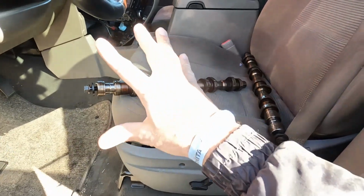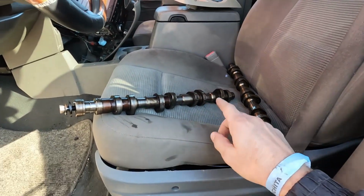But as you can see, we've got the hot cam sitting here for the Grand Cherokee. And these are supposedly going to give it a little bit more pep. This is kind of the factory upgrade for the early first generation 4.7s. A bolt-in thing, we may need to put a little bit heavier valve spring, but I figured while we're doing valve stem seals, we probably should be putting a cockier cam in a really high mileage off-road Jeep Grand Cherokee, because that obviously makes the best sense.